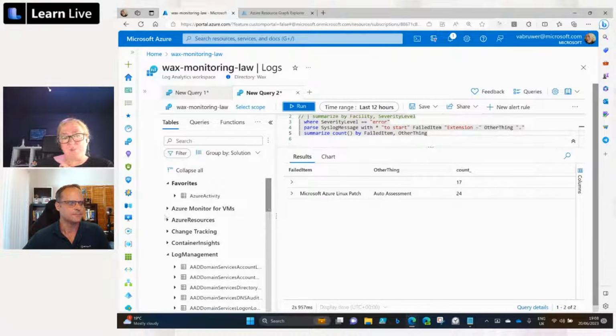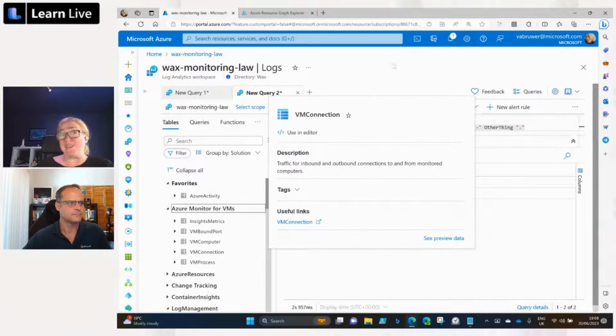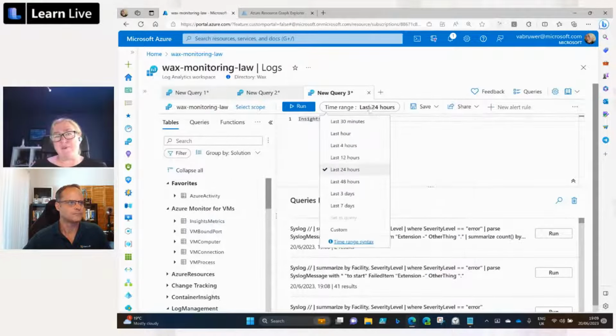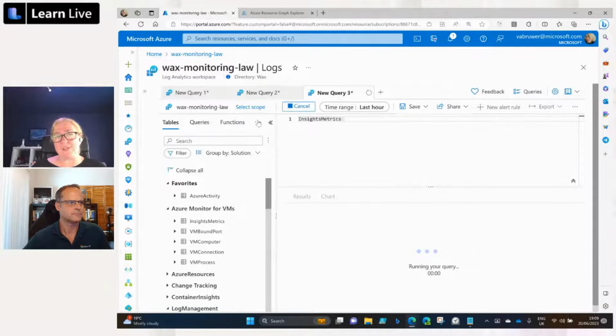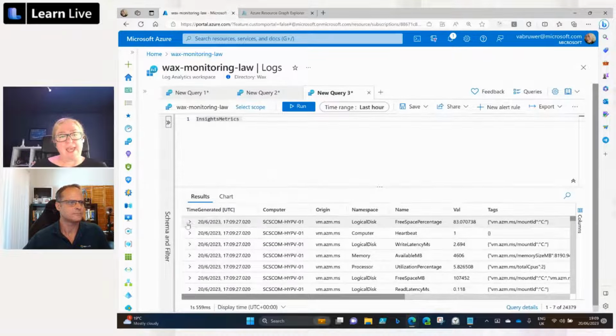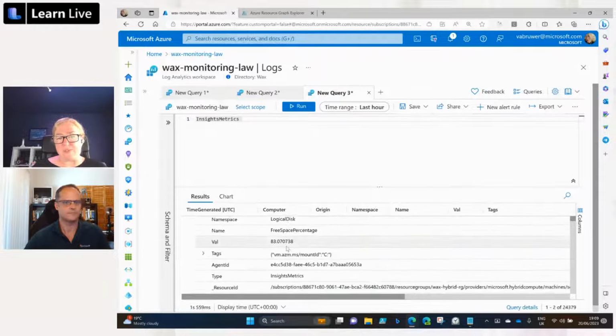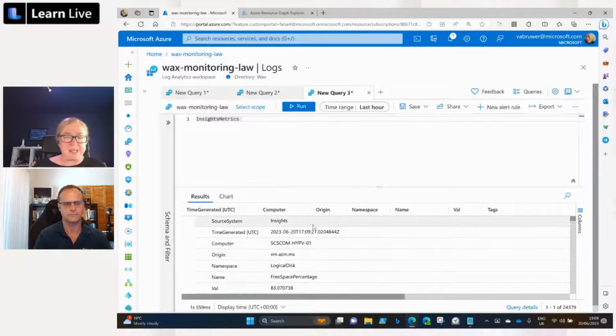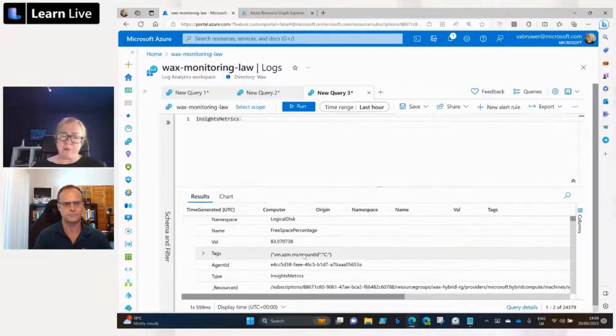So there's one more place in Log Analytics where this is super handy, and this is especially around the insight metrics. If we go and look at the insight metrics, we've got a whole bunch of different things. And for each of the resources, we've got some nice information. We've got the VM name and things like that. But one of the things we don't have is really the resource group exposed very neatly here.